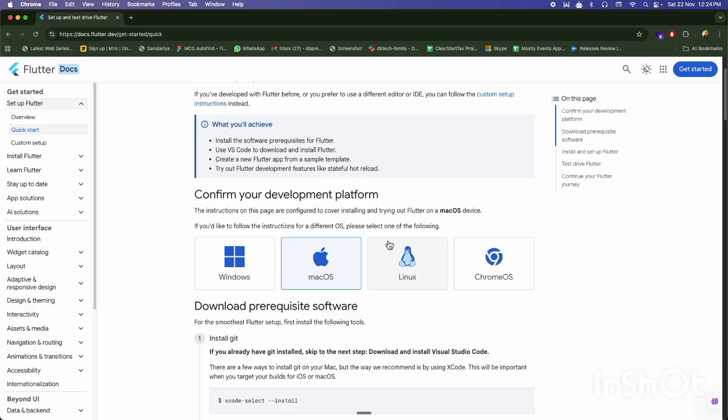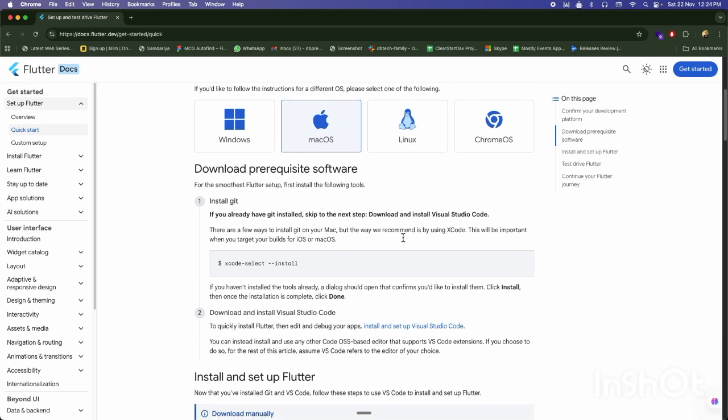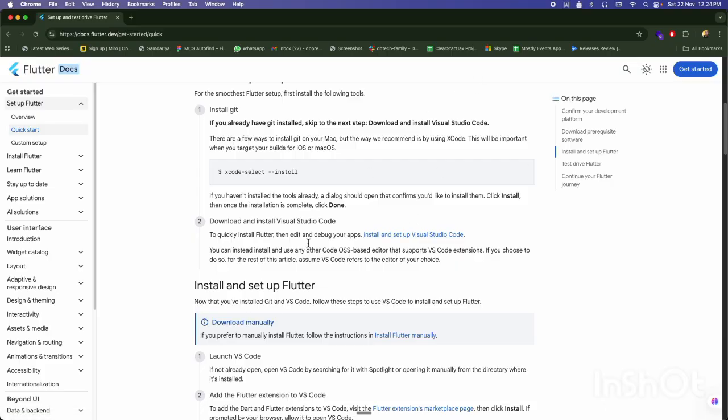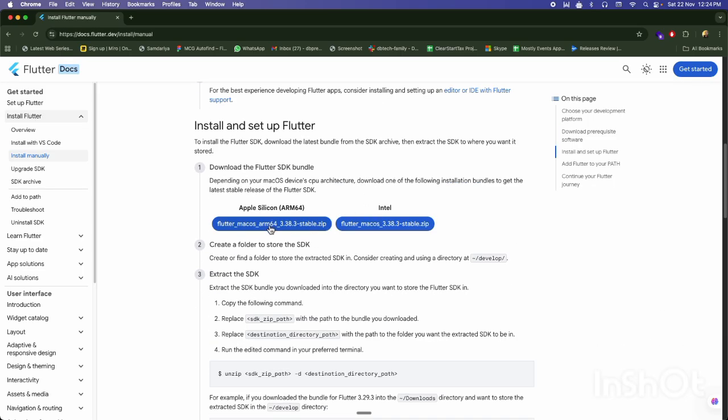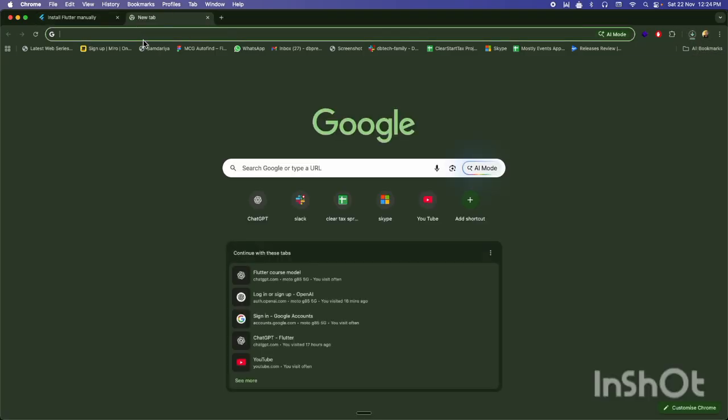So just choose your browser, and if you want to download manually, go to install manually, choose your OS configuration and click on download. So let's download both things in parallel.